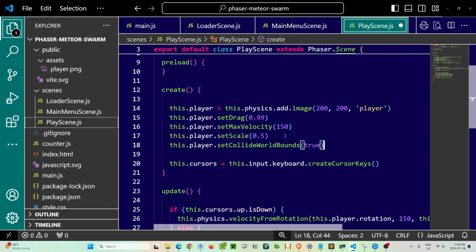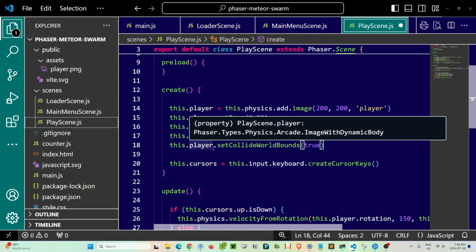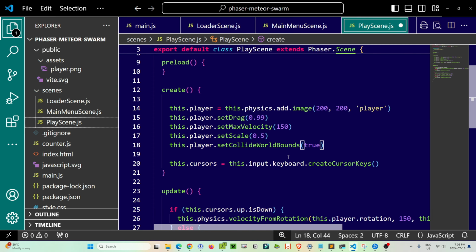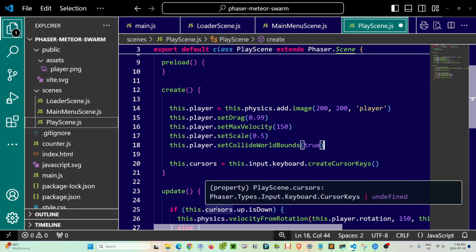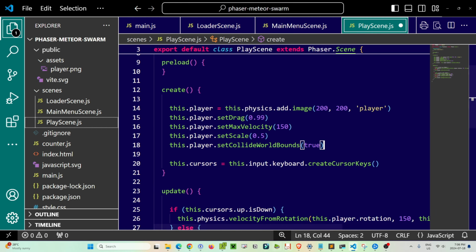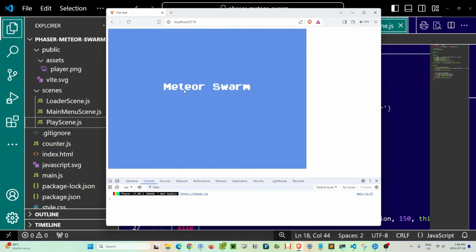So what we're going to say here is set collide world bounds to true. And this way our player can only reach the sides of the screen, and then the player will be stopped. So let's go back and check this out. Let's go up to the top, and we're stopped from going any further. Let's go to the right, and we're stopped there too. On the bottom, we're stopped. And if we fly all the way to the left, we should be stopped there as well. And there we go.